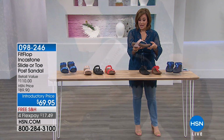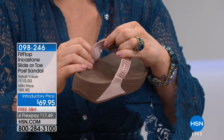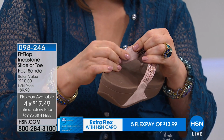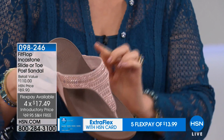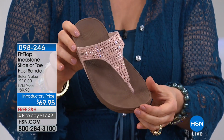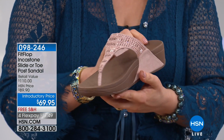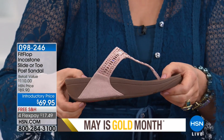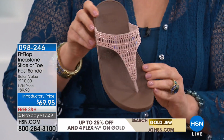So that's what you're gonna do today. But take a look at this shoe, because all you're getting is softness and comfort. Even the inside, and this is a man-made material, it's a suede fabric. Even the inside is lined in that soft suede material. You've got these heat-sealed gems that sparkle so beautifully in the sunlight. So whether you're wearing these to the beach, or you got a great little maxi dress on, or you're on vacation and you're sightseeing, you're gonna get shock absorption, unbelievable color, and then that great fashion look.